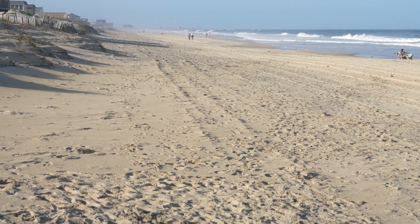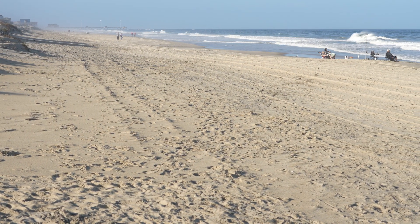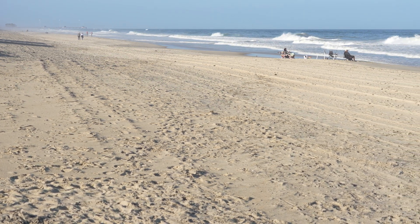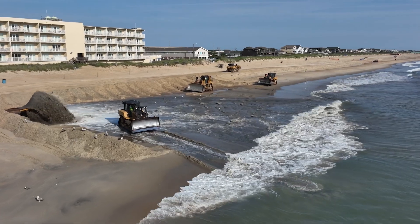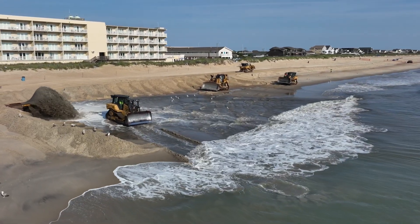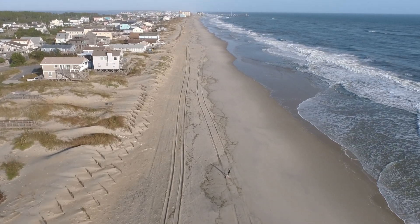Overall the project was a success. The design went smoothly, the permitting went smoothly, we found there's a lot of sand in the bar area for future use, the dredging and placement went well, and the sand color that came out is very similar to the existing beach sand. It was just a very smooth, successful project — all the parties worked well together and we expect the beach to be in a really good position going into winter.